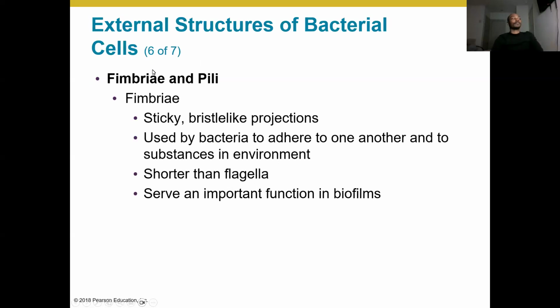Remember the external structures of bacterial cells, such as fimbriae and pili. Fimbriae are sticky, bristle-like projections. They're used by bacteria to adhere to one another or to their environment. Fimbriae are shorter than flagella, and they serve an important function in biofilm formation. So remember fimbriae: sticky, bristle-like projections that are important in biofilm formation.